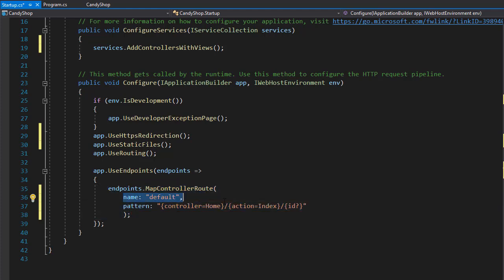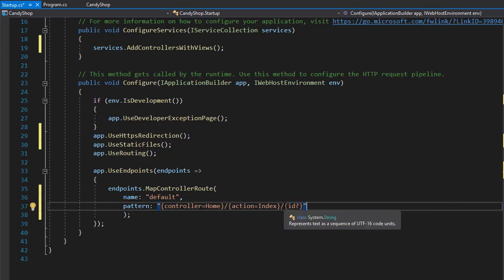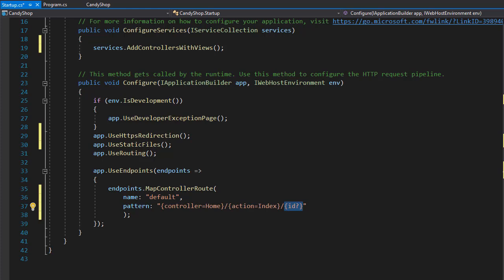We have a default map that expects the controller name. Let's say we have a controller called Candy. Then it expects the action on it. Let's say a list of all candies. And then we can supply also the ID of a particular candy if it's available. But it's an optional parameter, so we can omit it freely. Now we will go over routing in more detail later, but for now just use this routing and understand that it allows our web application to route the request and return a response. And now let's move on and start creating our models, which are the classes for our application.